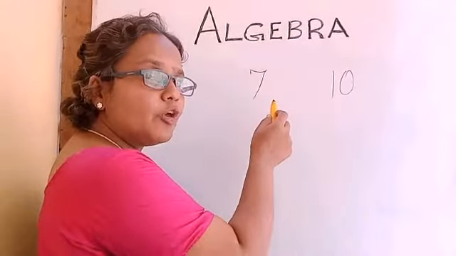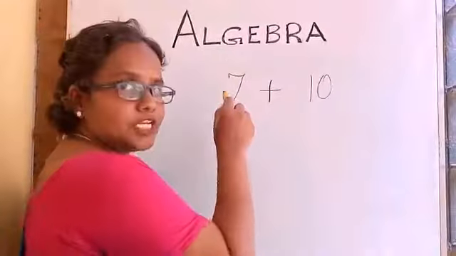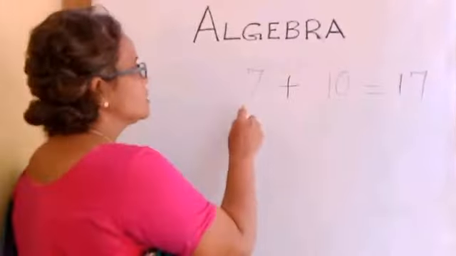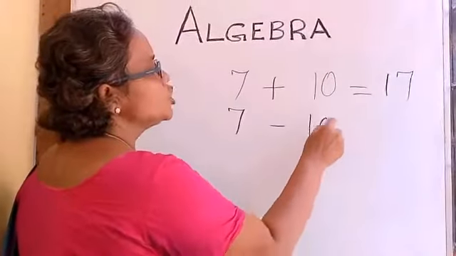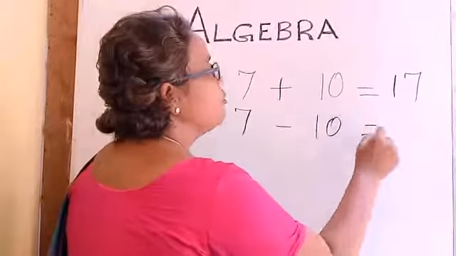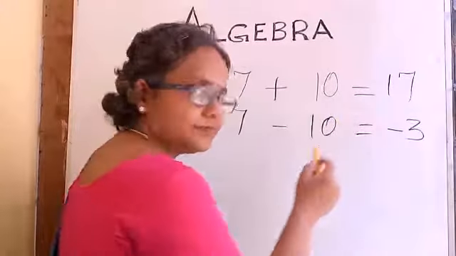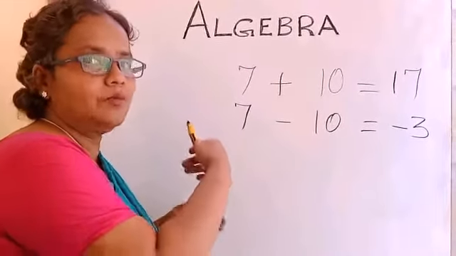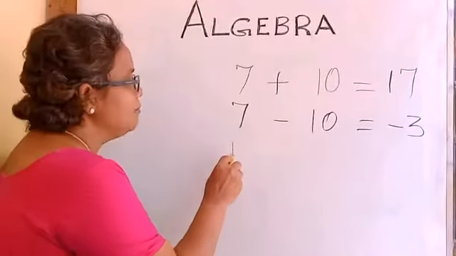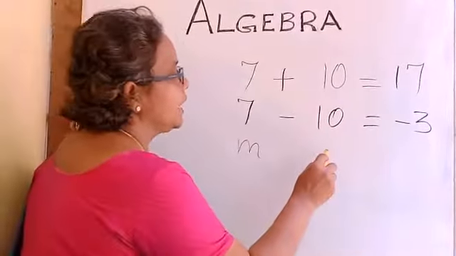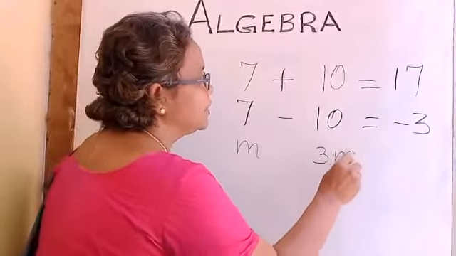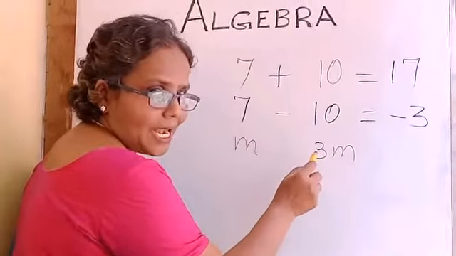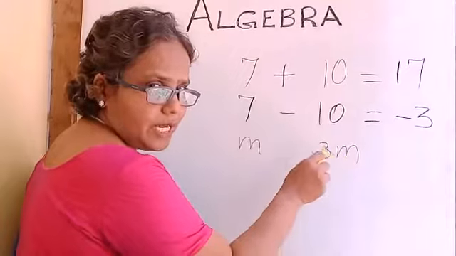What operation can I perform on them? I can perform an addition operation on them and then I will finally get a result 17. Likewise, I can also perform a subtraction operation on these two constants and I will be getting an answer, say -3. Okay. Now I will show you some algebraic expression which involves variables. Let me take a variable m here and then I will take another term, say 3m here. So this is a term, this is a term. These two terms are like terms since they involve the same variable m.